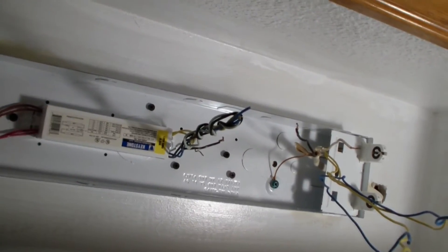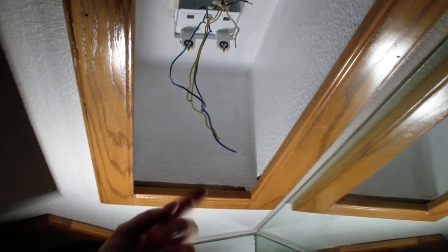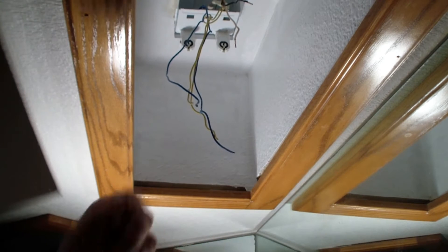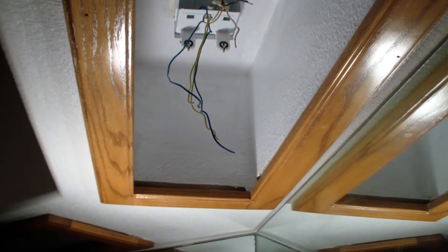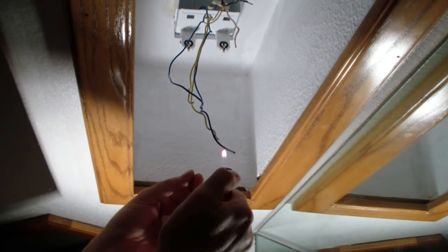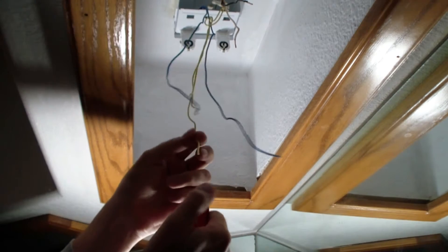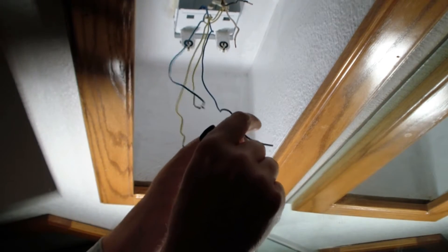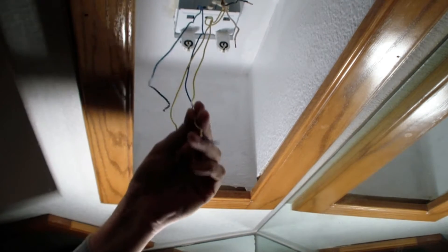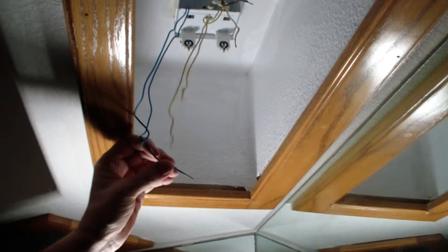Let me give you the coolest tip for stripping these wires. Most wire strippers, you put a wire strip on there and you peel off the insulation, and you can nick the wire and things can go wrong. But I got a cigarette lighter — this is just the most awesome way to do these things. I heat it up a little bit so it's a little bit melted. Then you let it cool down so you don't burn your finger. If it cools down, it comes right off. You can see how nicely it's stripped. That's the way to do it.